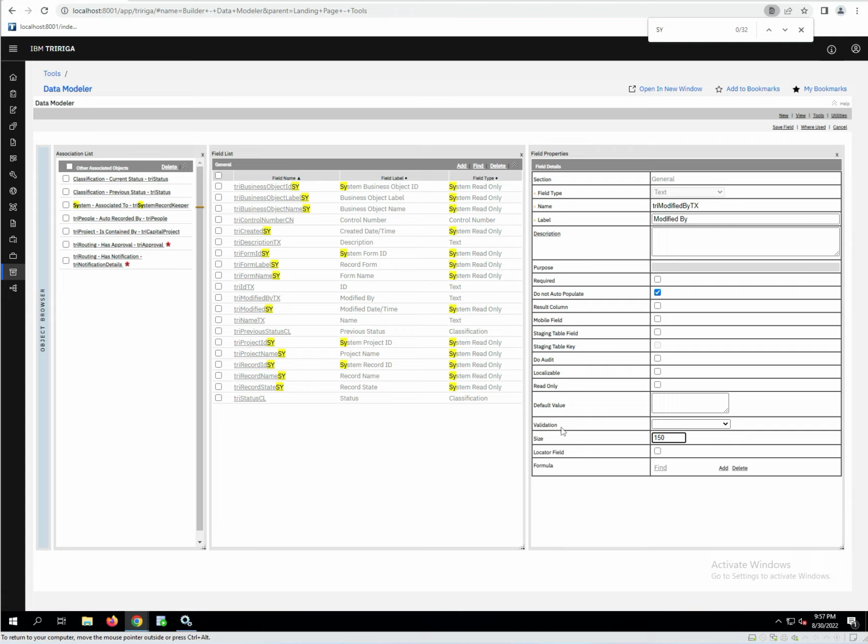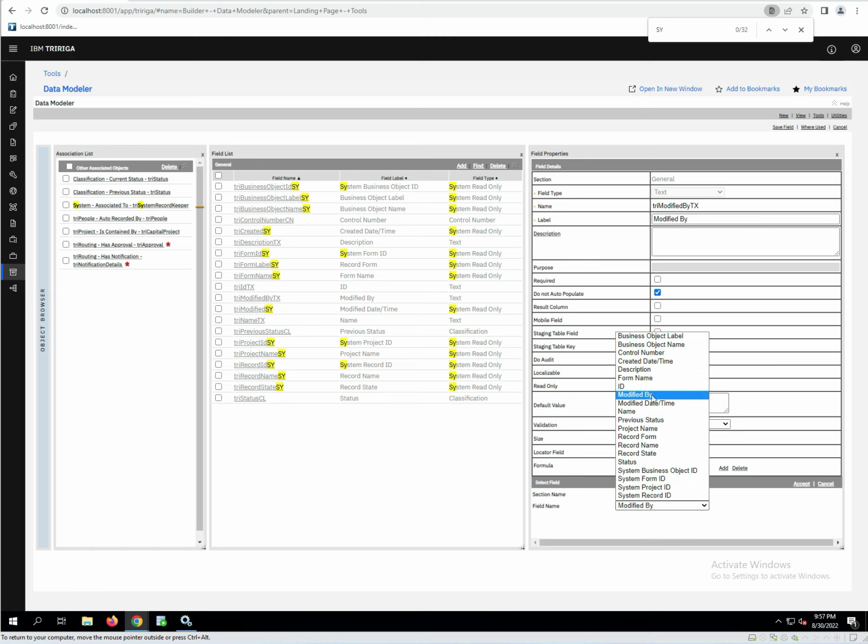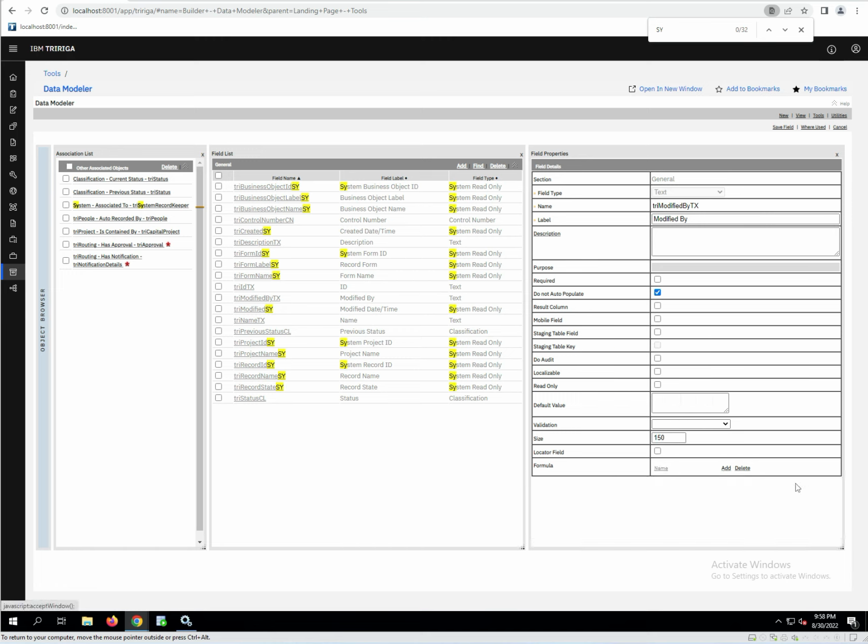The locator fields do require an association, so we would want to go and create that association to the object first, right? So that when we go to build our locator field, it's there, and then a formula, right? So we can do simple formulas, which you can just do, add, subtract, that sort of thing. So if I do accept and then add, right? So in this case, it's a text field, so it's going to be concatenation. If it's a number field, we'll be able to do just multiply, add, subtract, divide, just basic things. So let me go ahead and clear this.